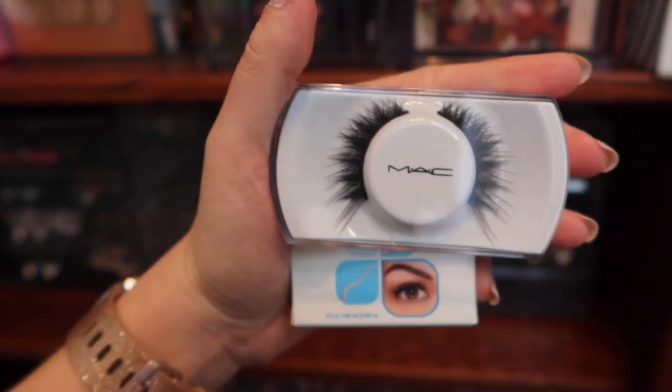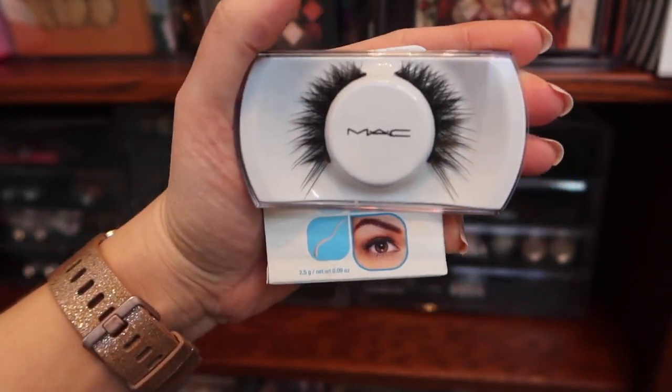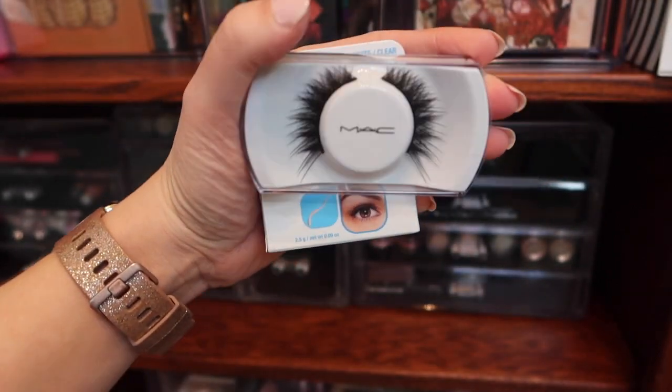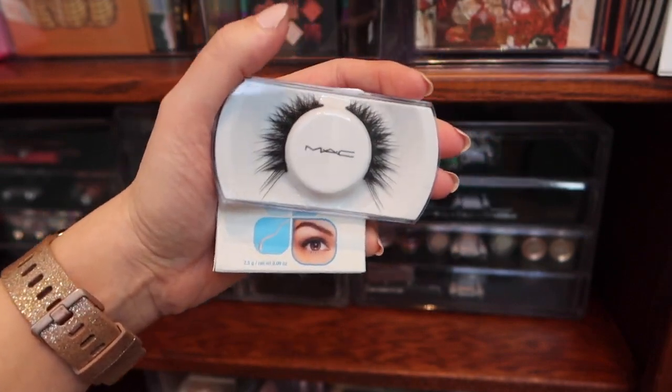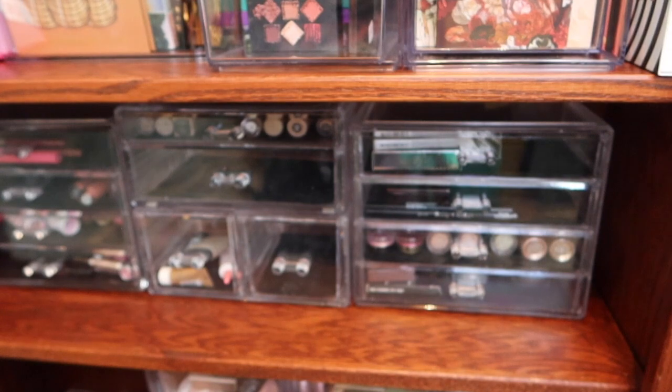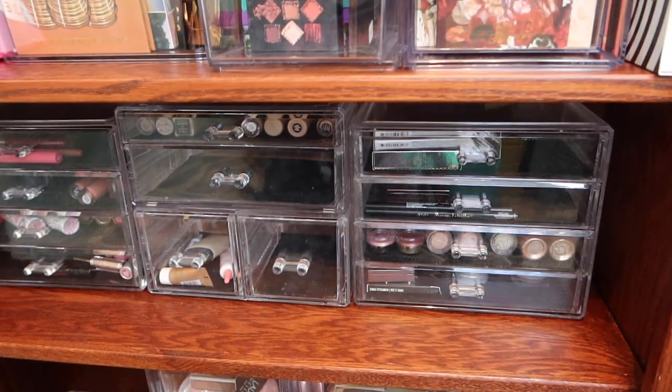So I'm going to play with these. I don't know that I'll do it on camera because my lash applying skill is not great, but if it looks good, I will take pictures. So I think it's time that we play with these. Also, I've been watching Juicy Jazz. She did, what was it, a Target shop with me, and she showed lashes that were kind of natural looking. And I don't know, it just really intrigued me more than usual because usually lashes don't do much for me.